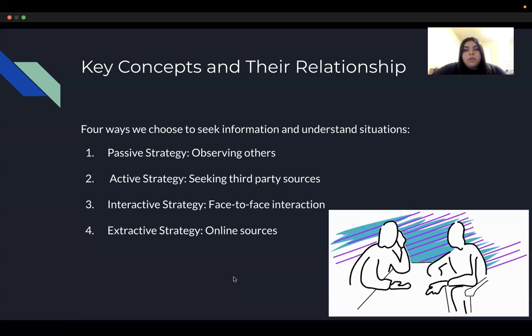This is another timid approach out of the four. This would be going on social media and seeking sources through technology-based objects. And I believe that the three timid approaches are ones that we use in our day-to-day life, and we don't even realize it. And these four sources or strategies are what we use to relieve the uncertainty in our day-to-day life. Now passing the mic on to Colton.